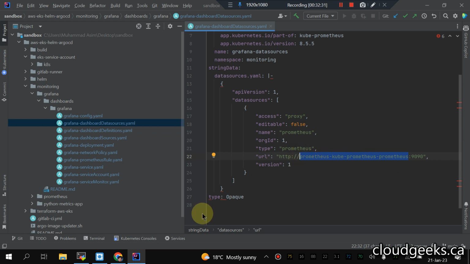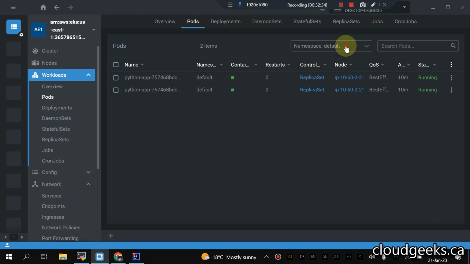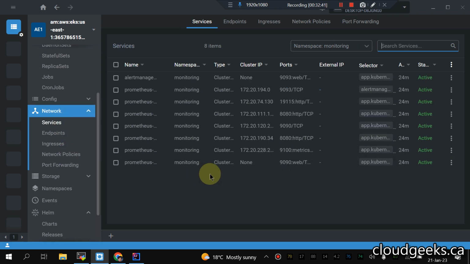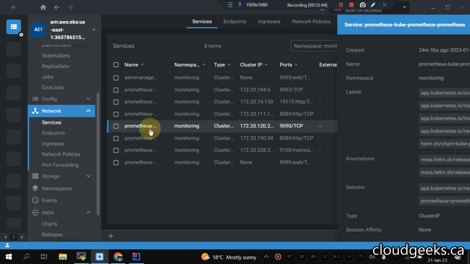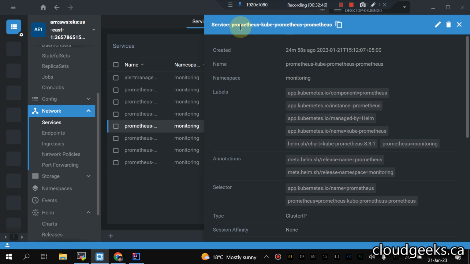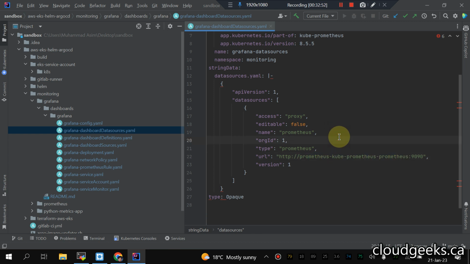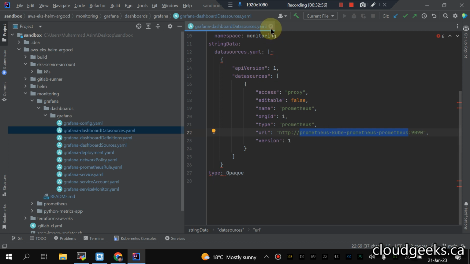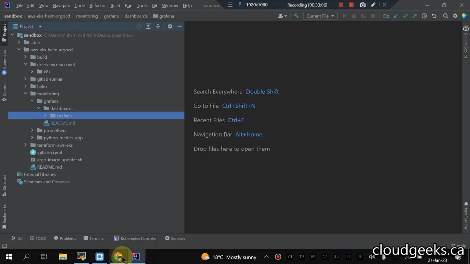This is the Prometheus kube-prometheus. So if you navigate to the section monitoring, right, and if you navigate to this section networking, click this. So this is actually kube-prometheus. So simply Control F, and you see exactly the same name I have added. So this is what you need to do. But if you simply clone my repo, you don't have to do this stuff. So what we are going to do, let me show you that part.